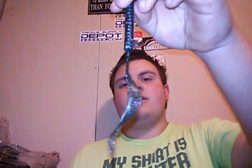And with that ribbon tail worm right there, as it's falling, that ribbon tail is just kicking up a bunch of water and making a bunch of commotion and giving that fish a lot to look at. And that fish will run over there and destroy that thing.